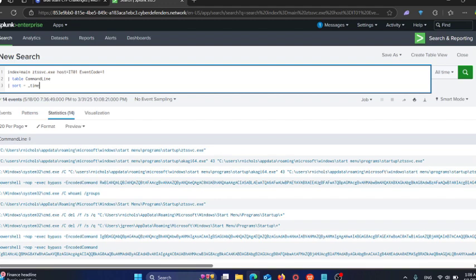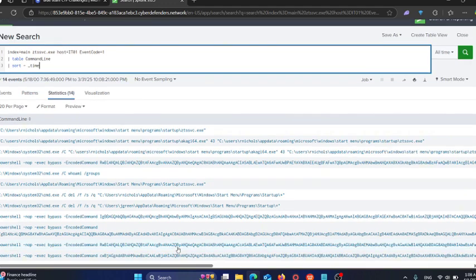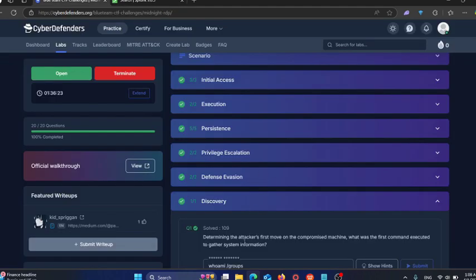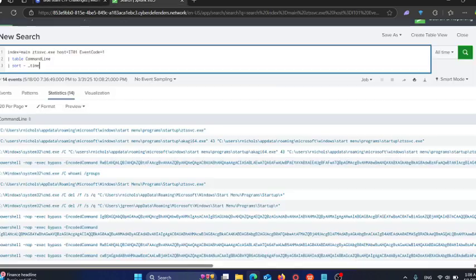As you can see, the question asks what was the first command executed to gather system information. Once the file was dropped in the startup directory to maintain persistence, the attacker executed the command whoami /groups to find the privileges of the compromised machine.